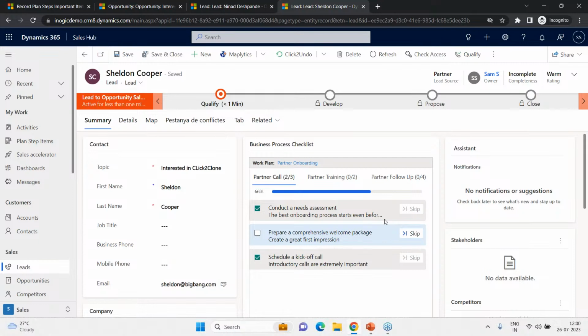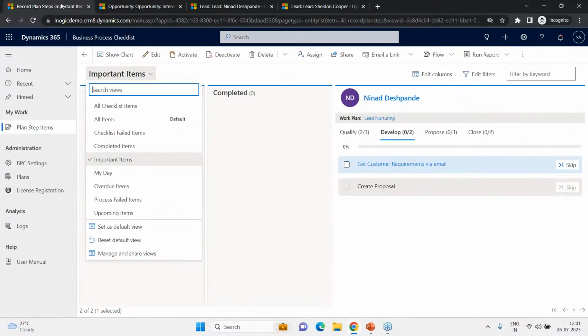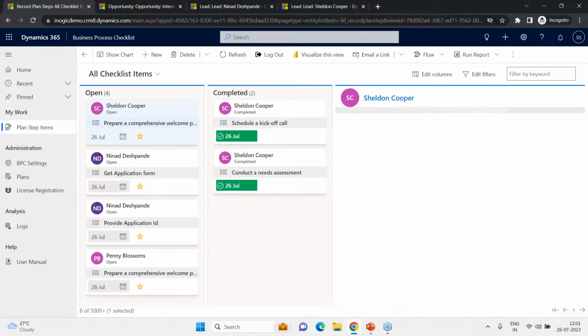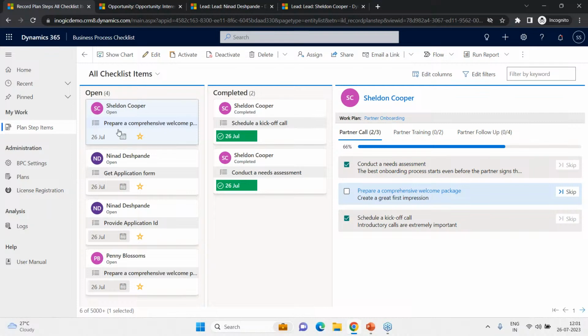Now, this goes without saying that just like the previous example, all these actions and activities are again attached to this record only, and they can definitely be viewed in the business process checklist with a view named All Checklist Items right here. So here's my Sheldon Cooper, here's my prepare a comprehensive package because I have got the other ones completed.